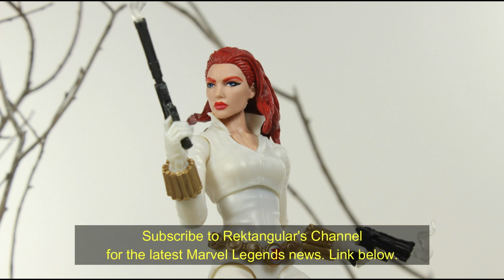Big thanks to Rektangular for giving me the heads up when this figure was available on Target's website. So if I were you, check the Target app, see if it's near your stores for pickup or delivery.